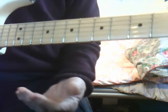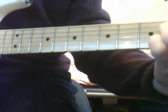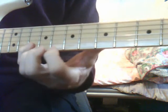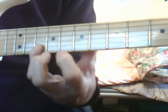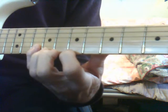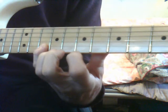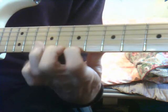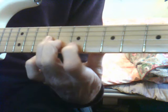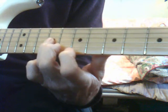Right, now this next section starts to get a bit tricky, and the best tip I can give you is that when you come out of the E chord, you're going to start the main tune again. But what you need to be doing is starting the first note, which you start with that little finger. Do it once again for you, quite as slowly as I can. It's harder to do it slow, but anyway, you'll get the idea. But you've got to get up to this speed.